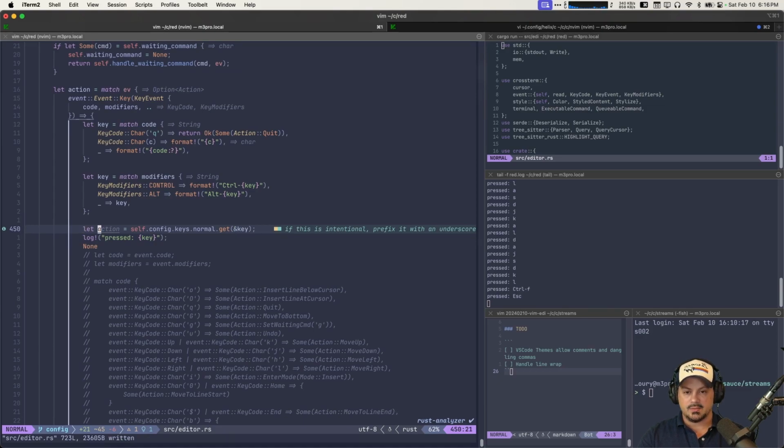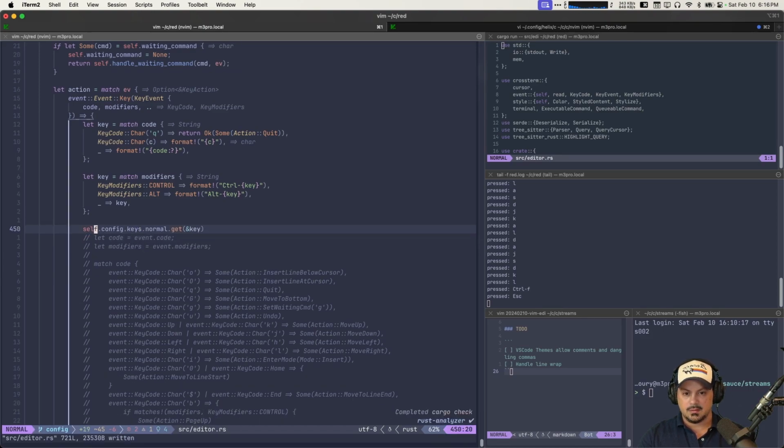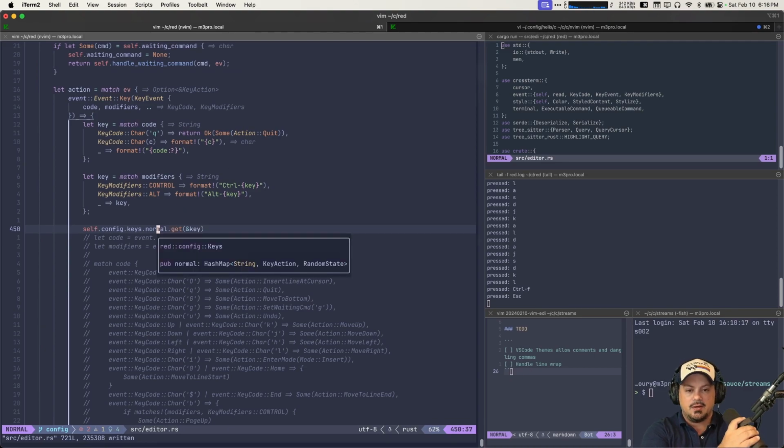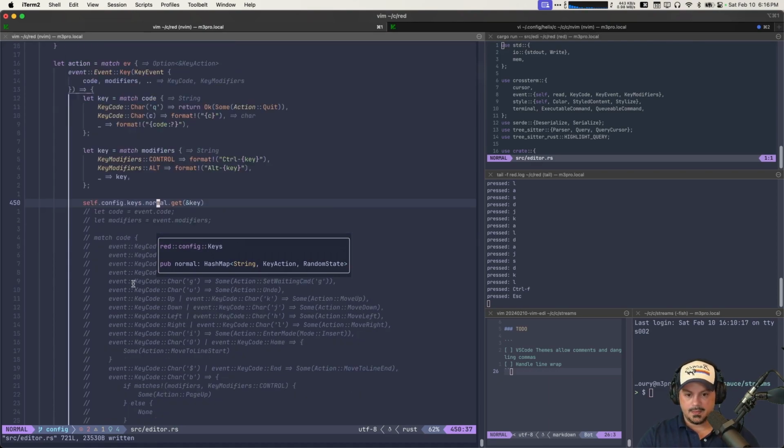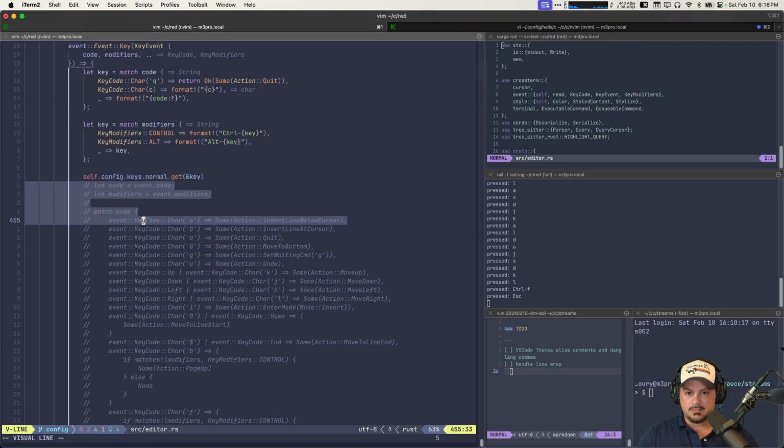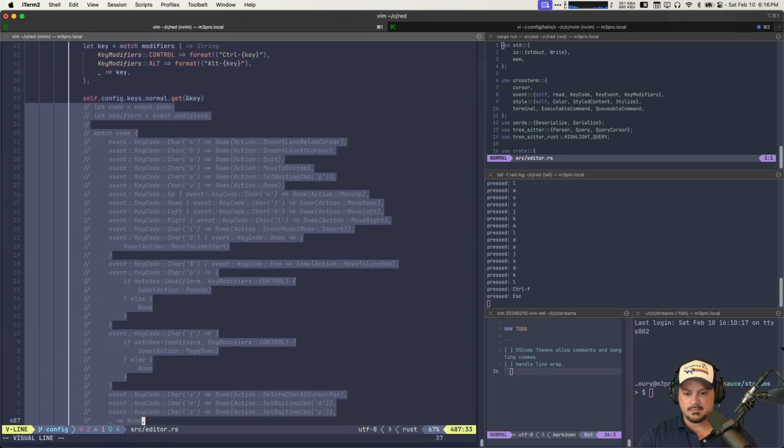Perfect. And then I think we just return this. So go to self like that. And the problem is that, what does this return again? It's a hash map of string key action. And key action is not what we're returning. So we need to handle multiple actions. Yes, we do. So for now, I think we can pretty much delete all of this.